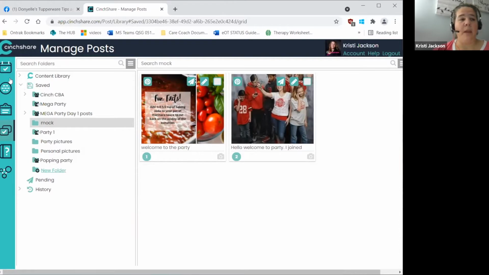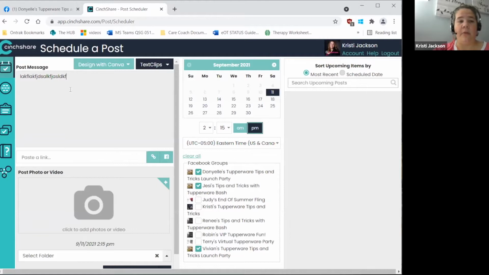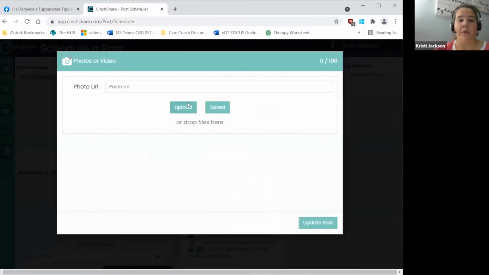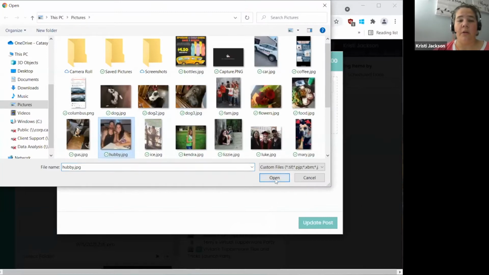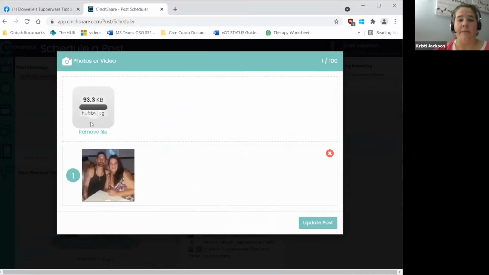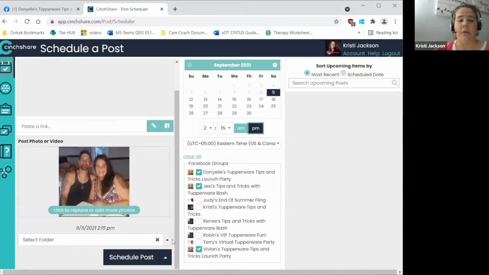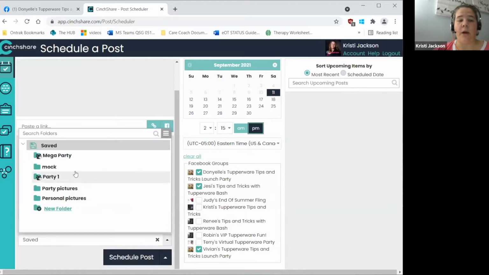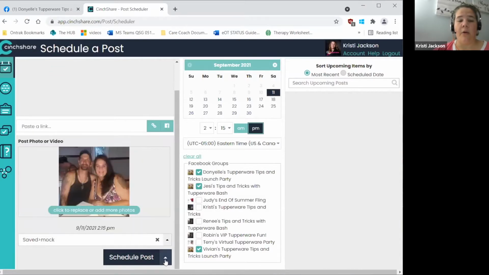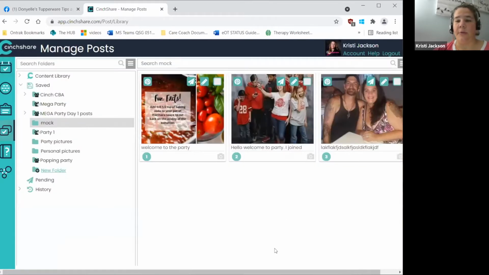So: calendar, type in whatever you want, hit the plus bar, upload a photo, click on open, update post, scroll down, select the folder you want, mock, hit the up arrow over here and click save. Then you will see, here's my next post that I saved.